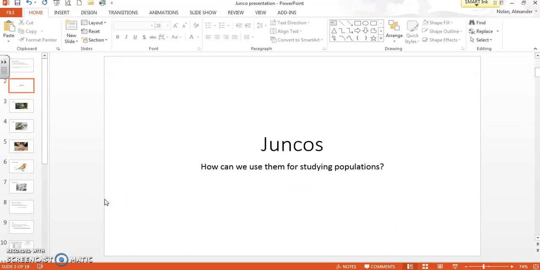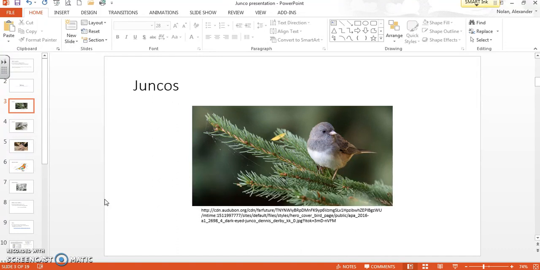So what are they, right? Juncos. What are they, and how can we use these to study populations? Well, a junco is a bird, and the juncos that we find in Michigan, we only see them for the winter. It doesn't mean that they only live in places where it's snowy necessarily, but that's just when we find them around here. The juncos that live in Michigan are a subspecies that's kind of drab and kind of plain. They just have this slate-colored or charcoal-colored upper portion, their head and their back and some of their breast is mostly just slate gray. And they've got a whitish belly and breast down here.